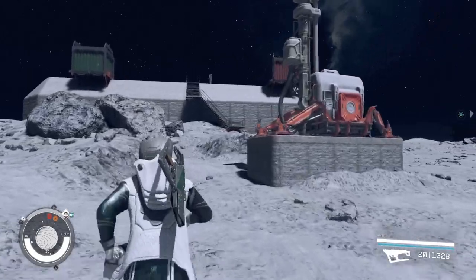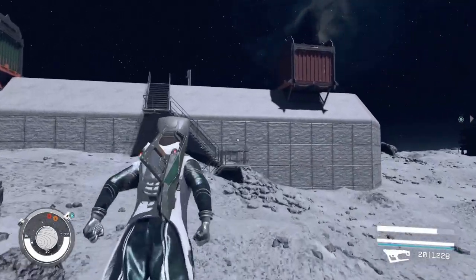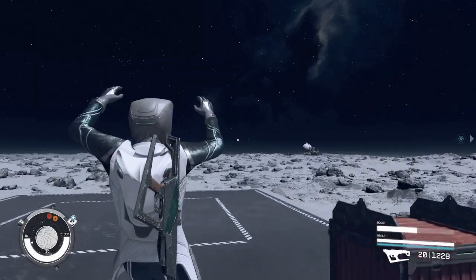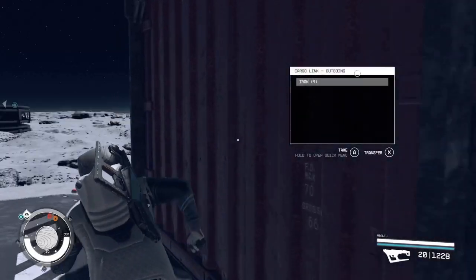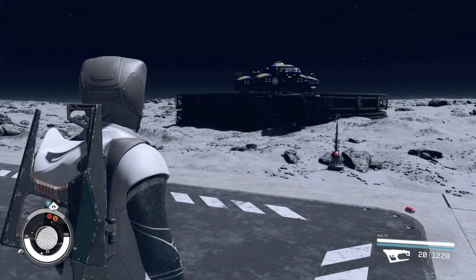Okay. Now I don't have another cargo link on any other planet, so I can't link this to anything. But after I'm done here, I'm going to go, I think it's Mercury, and build some. I don't know what I was doing right here. It's paused. I was thinking about something.